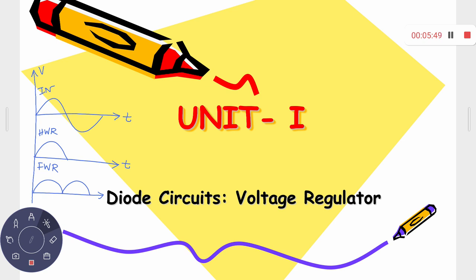You have to visualize that my output signal, be it a half-wave rectified output or full-wave rectified output, is basically a combination of two such signals. Try to remember or digest this concept, because later, when we discuss the amplifier circuit in our next module, you will see that there will be two types of analysis that we perform. One is known as DC analysis, the second one is known as AC analysis. So try to identify any time varying signal as a combination of some constant signal plus something.